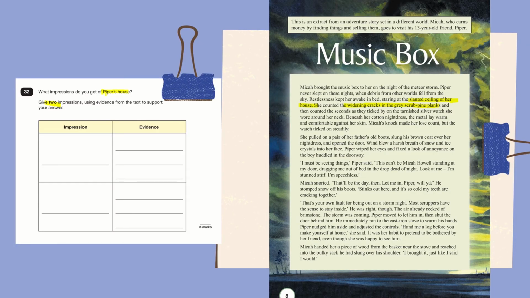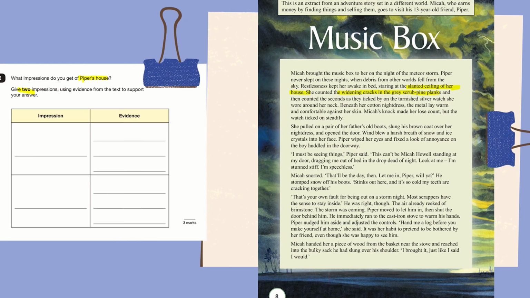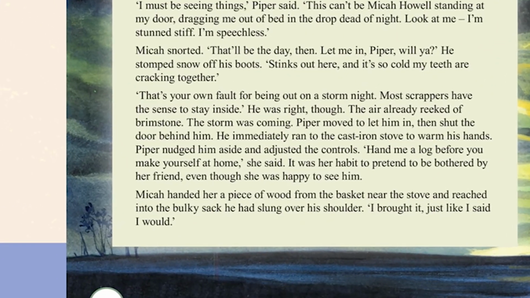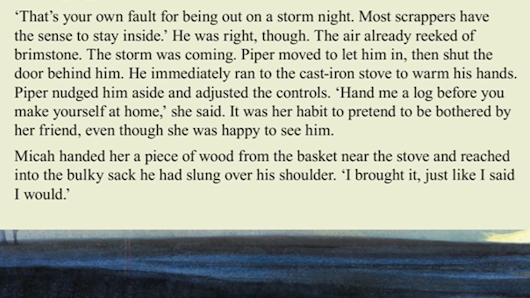"And then she counted the seconds as they ticked on the tarnished silver watch she wore around her neck." So the next bits are all about her, and I'm going to come down again to a bit that's about her house. And when she's opened the door and she sees Micah standing there, it's very cold outside, and she lets him in, and he says, "It's so cold my teeth are cracking together." "So that's your own fault for being out on a storm night. Most scrappers have the sense to stay inside." "He was right, though. The air already reeked of brimstone. The storm was coming. Piper moved to let him in and then shut the door behind him. He immediately ran to the cast-iron stove to warm his hands." So there's a cast-iron stove warming up the whole room, which makes me think it might be cosy.